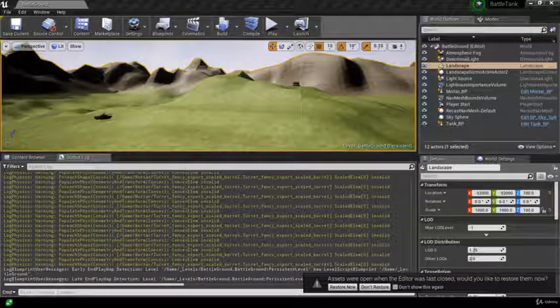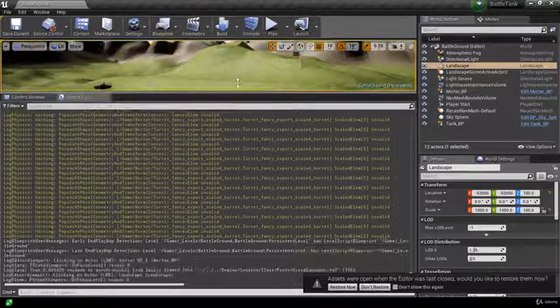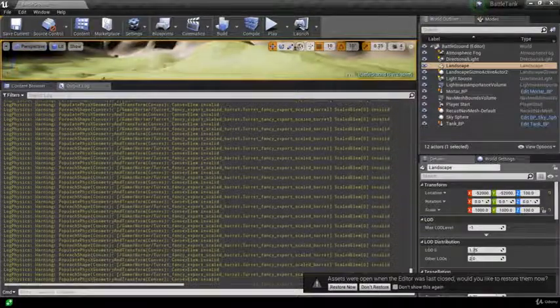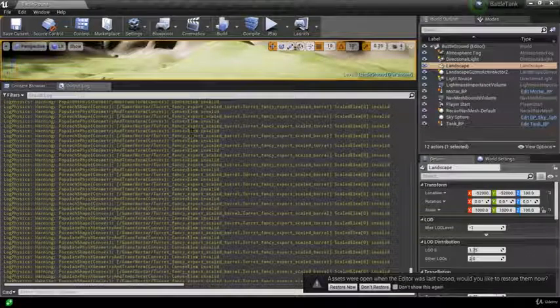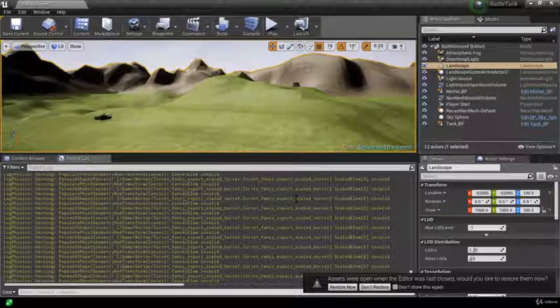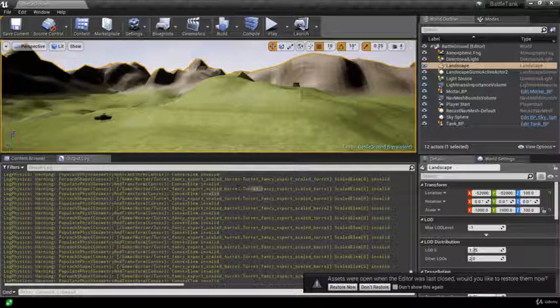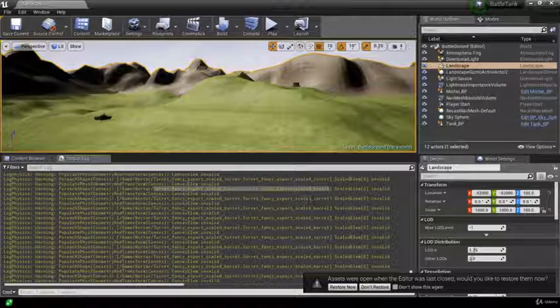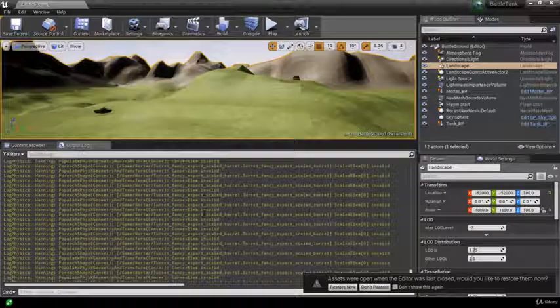I wanted to dive into this bug that we can see in our output log, where we're currently getting lots and lots of this convex element invalid error, and we're getting it for both the scaled barrel and the scaled turret. Now, if you trace this back and look for the error in the physics engine, you'll find that the reason this happens is because somehow there is an invalid transform on these colliders, and it's really odd.